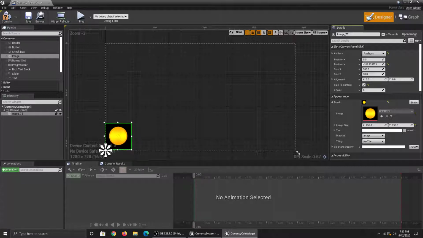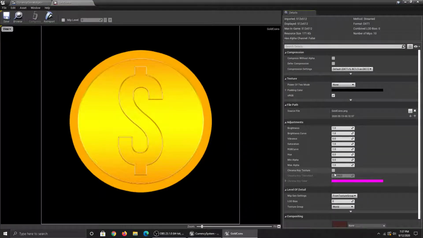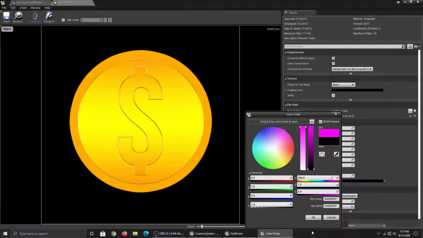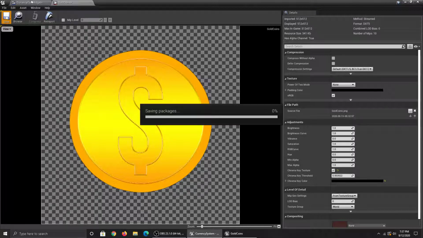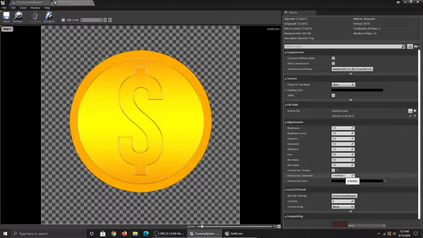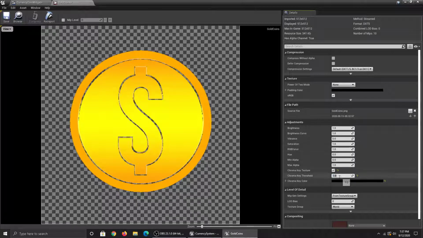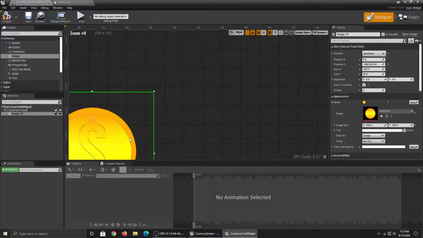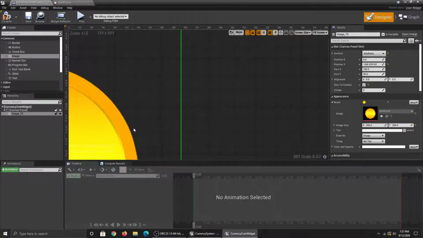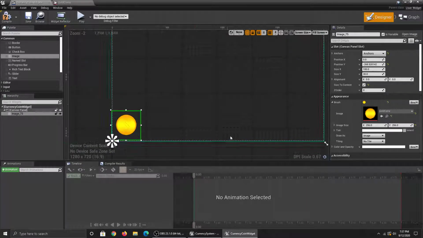This could be as big or as small as you like. Doesn't really matter. But this is a good point to go ahead and double click on that coin icon. You're going to click on Chroma key texture, and you're going to make sure this is set to black. As soon as you do that, you're going to see that disappear. Hit save, and you can adjust the settings to get it to be more or less depending on what you're trying to do. But as long as you put it in there, you'll be good. And you can see here, it's now got a nice transparent background around it.